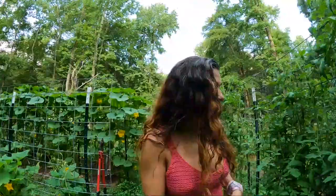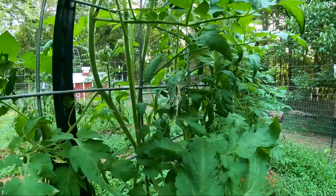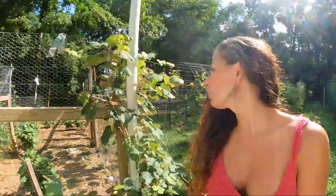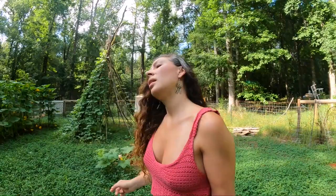Let's see if we can spot any more tomato hornworms — that one I showed you is about as big as they get. Look at this beautiful spider! I've been going to war with those Japanese beetles all week. They've done some damage here. What I've been doing is just picking them off and putting them in a bucket — going out a couple times a day, picking them off, getting their wings wet, and then giving them to the chickens. The chickens like them, so that works out.